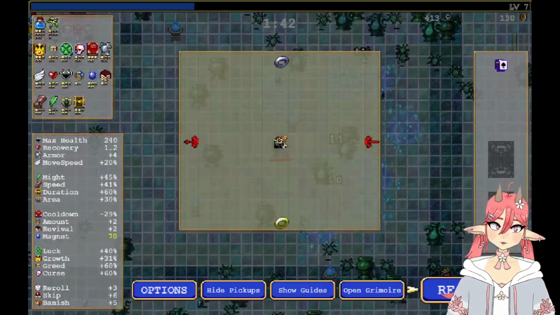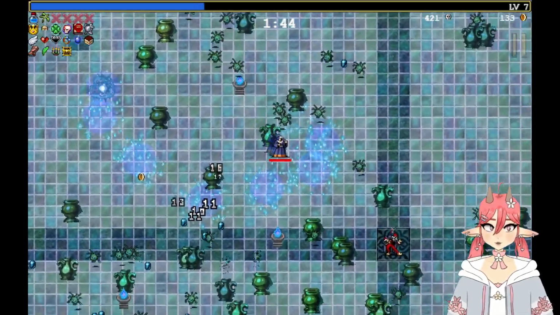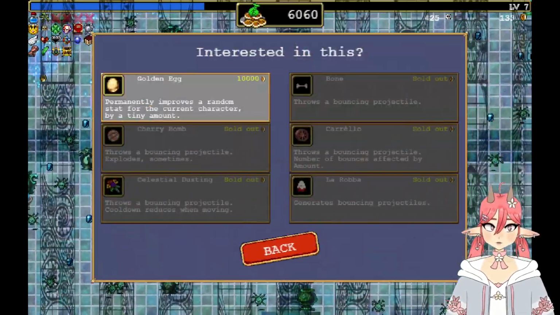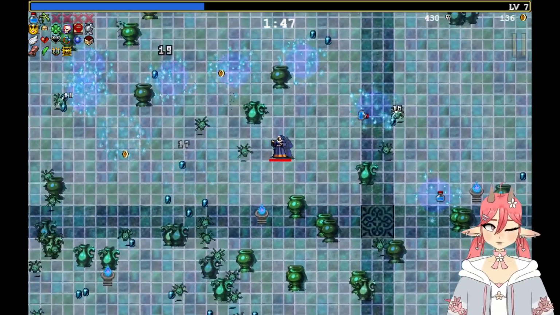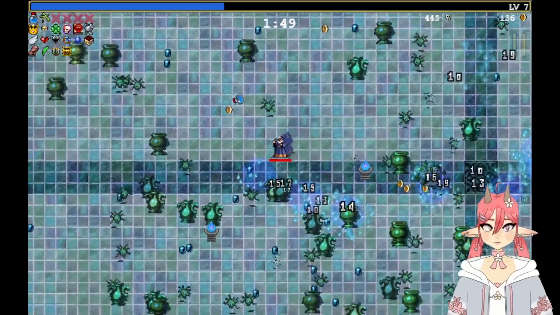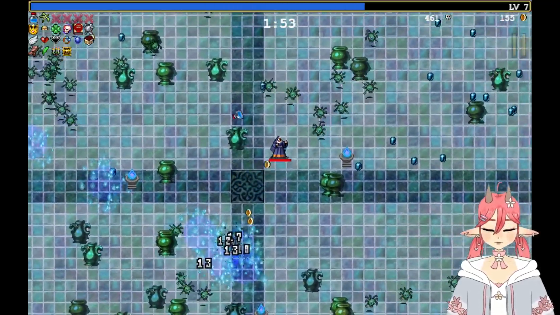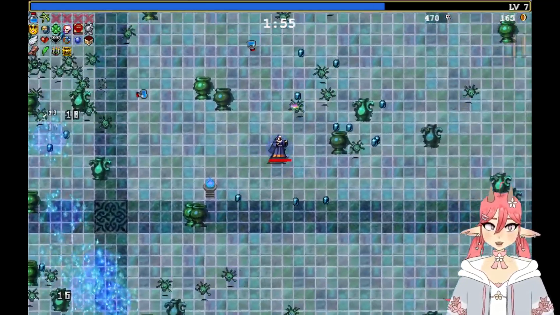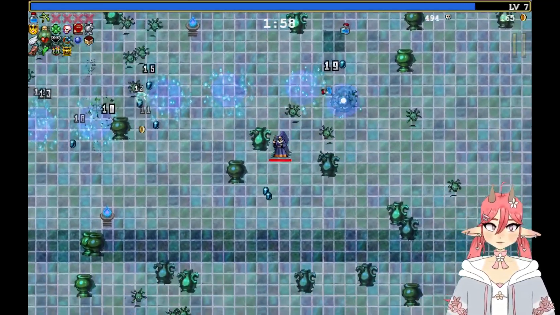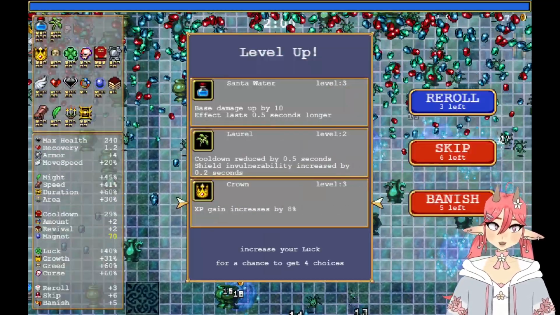I'm pretty sure I've gotten all of the items here on the map. I'm just gonna talk to the merchant just so they go away because it makes it easier to see. Yeah, I have every item. This is what every standard passive item looks like. It's kind of cool having 16 different items. Pretty cool overall.